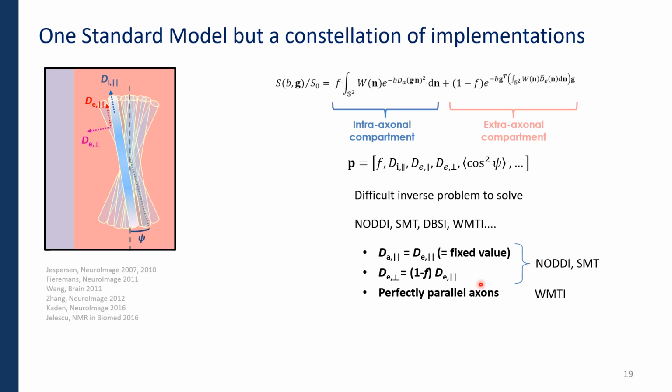And the problem with these is that, imagine, for example, due to pathology, you have a genuine change in intra-axonal diffusivity because the cytoplasmic environment has changed. If this value is fixed, then that change has to be captured or absorbed by another parameter in the model that you've let free. But therefore, this introduces a huge loss of specificity for the remaining free parameters that absorb changes that are not directly related to themselves.